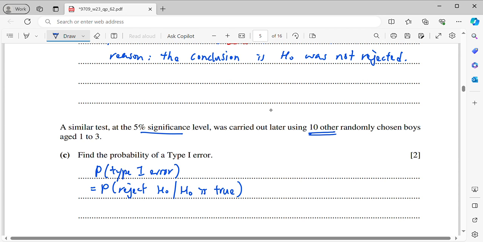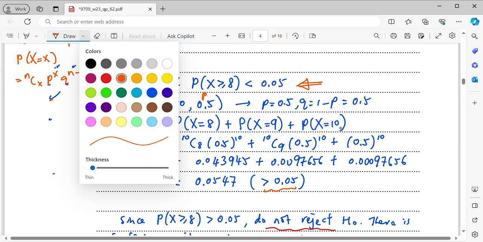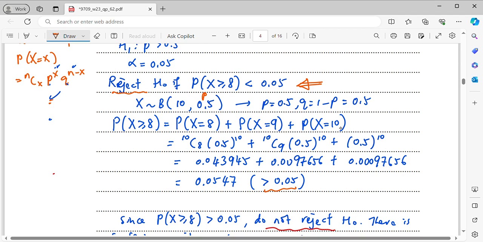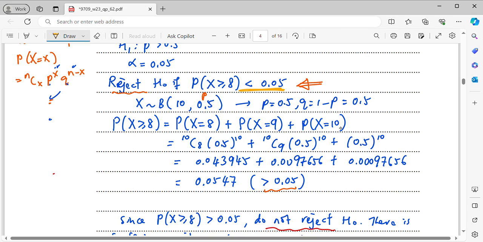Okay, so now from here, you refer back to the previous calculation. When you need to reject H0, make sure the probability is less than 0.05. But probability of X at least 8, I'm getting this value, which is greater. So to make sure that it is less than 0.05, based on these three values, if I just consider the summation of P(X = 9) and P(X = 10), these two values, the total is less than 0.05. Which means I will have to reject H0 when X is 9 or 10.